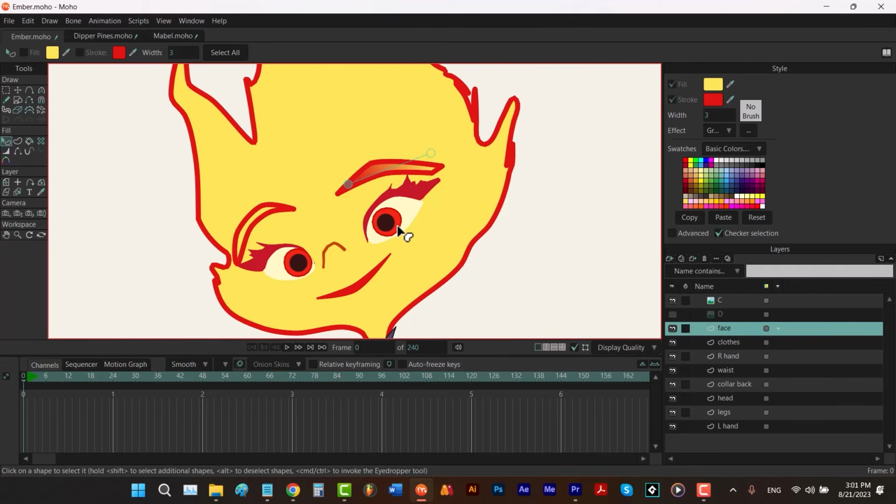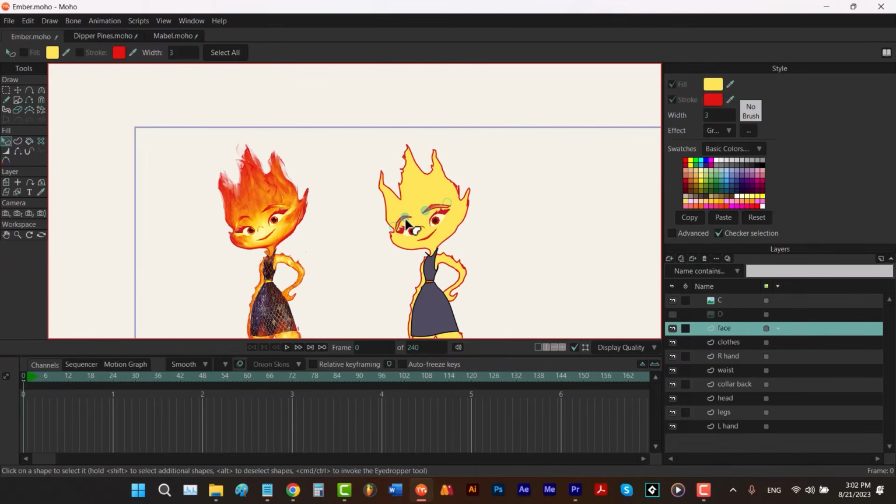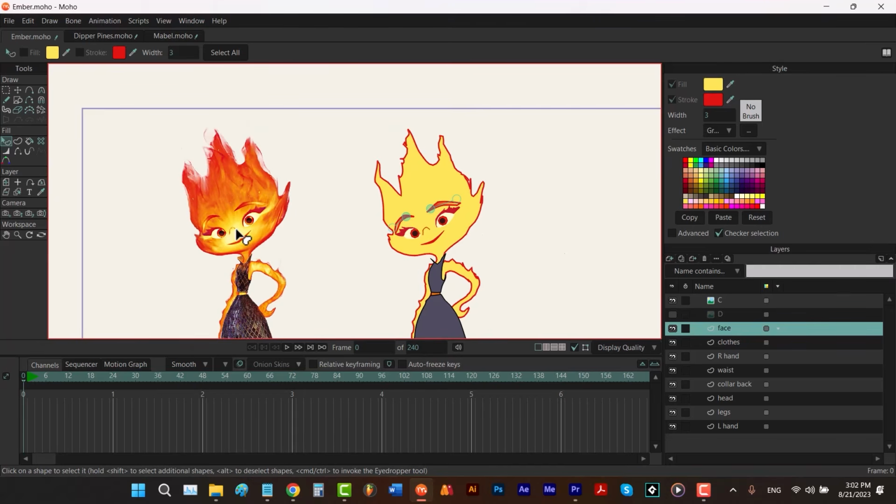See? For this one, we can hold down the control and click on this shape to pick its effect. And now if I deselect it, you can see that now we have that gradient effect. For more complex transitions, like this transition between yellow and red, you can do a lot of things. First, I'm going to show you the simple one.